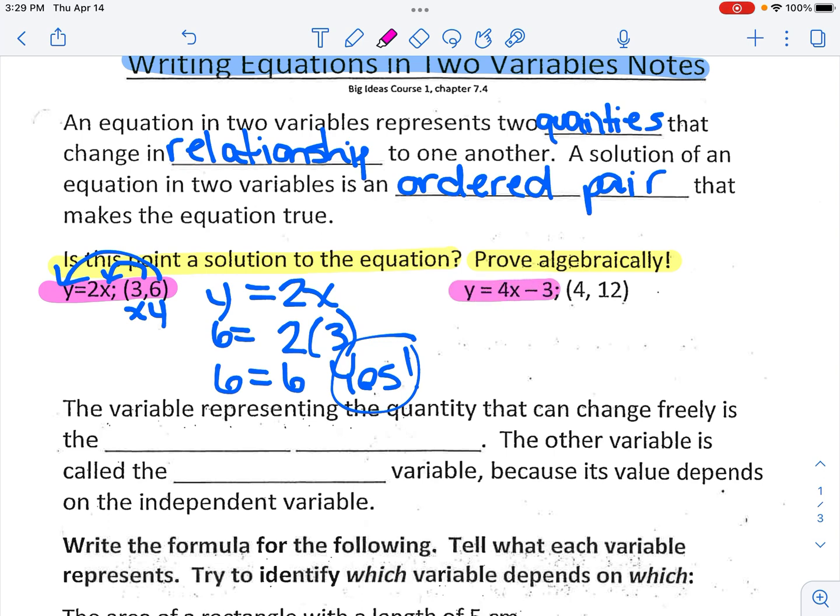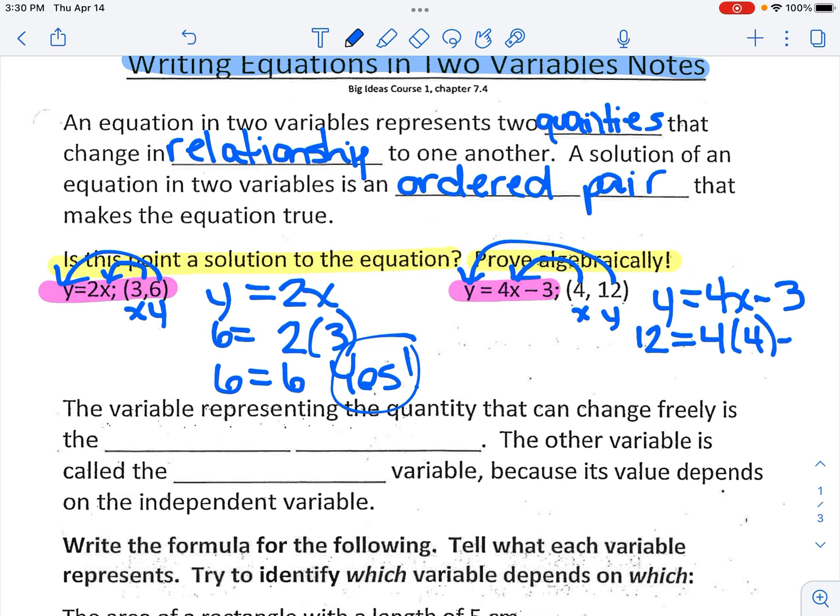So we're going to focus on y is equal to 4x minus 3. Remember to always label your terms. First is x, second is y. So I'm going to rewrite my equation, y equals 4x minus 3, and then I'm going to see if that's true. So I'm going to take my value of y, which is 12, and substitute it in. So if y equals 12, is that equal to 4 times x if x equals 4 minus 3? So now we're going to do the math.